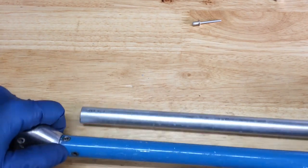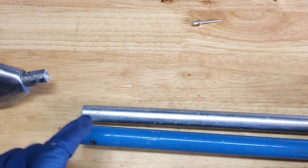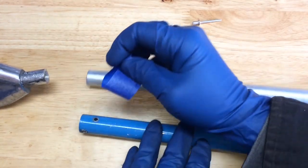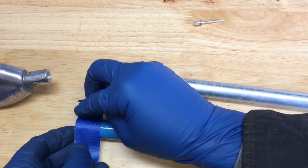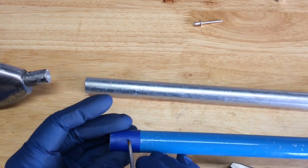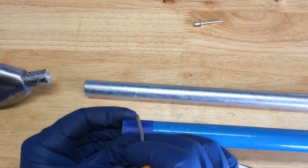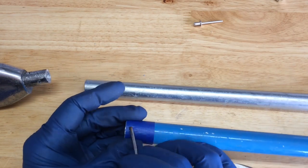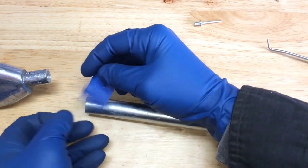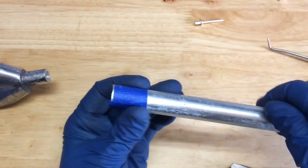It's clear they drilled through both pieces on the original install. What I'm going to do is wrap a piece of tape around here, punch the holes through, and then transfer the tape to the other pole. That won't be perfect, but it'll be close enough. I can see there's one hole on this side, and then the other holes are around here and there.